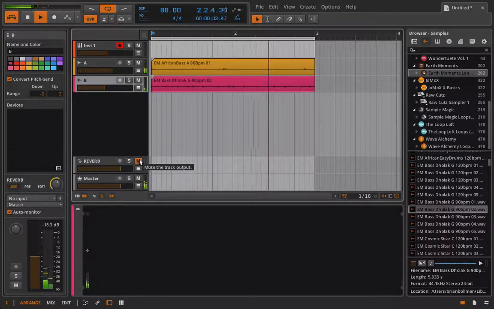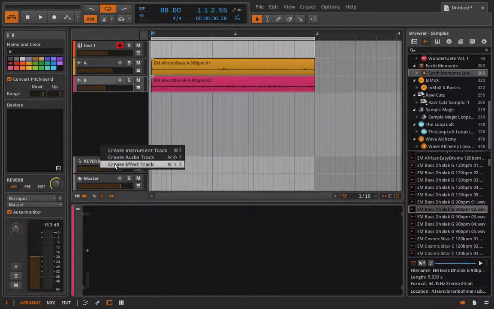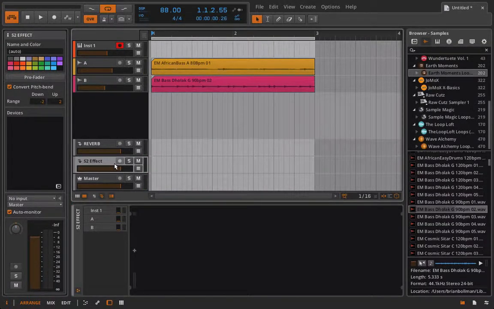And now that's without any reverb, without any parallel processing. And then with it. All right, so we can make as many of these effect tracks as we want, and then we can determine how much we want to send to those. So one other quick example here, this is something I've seen a lot of people do.